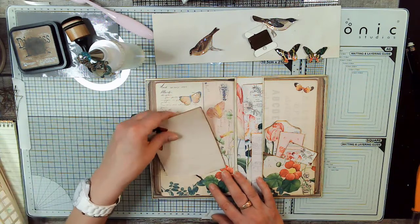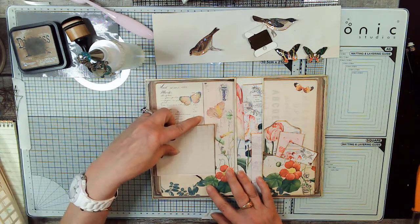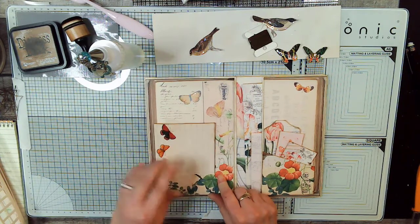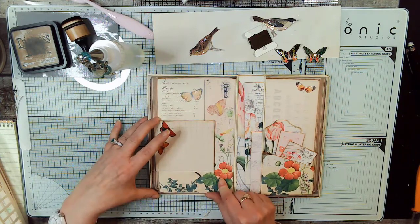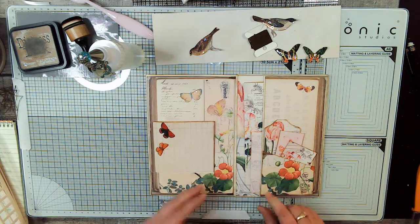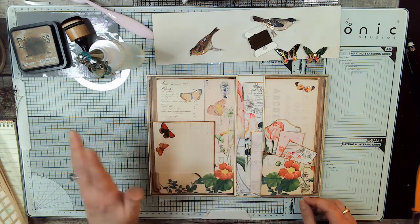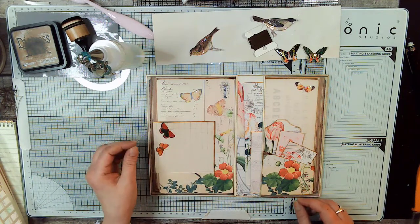And then if I put the booklet way over there, then the flower helps keep the illusion going. And it still matches over here versus just sticking it in the middle. And this way it covers up the little birds, and the birds are a little surprised when you take it out.